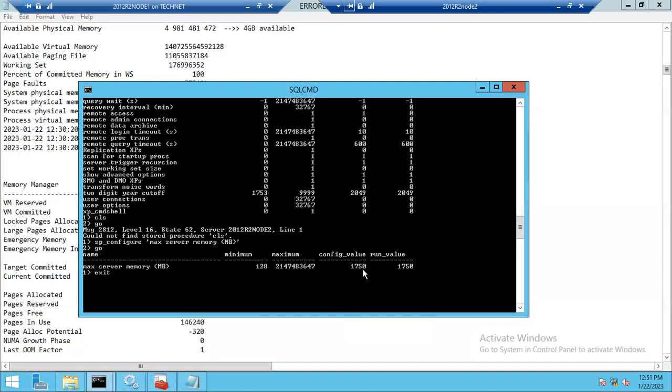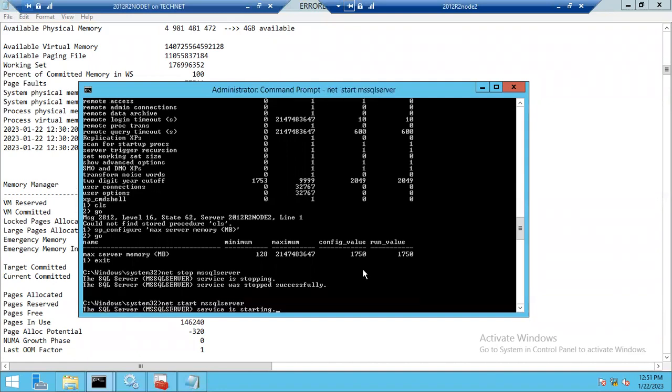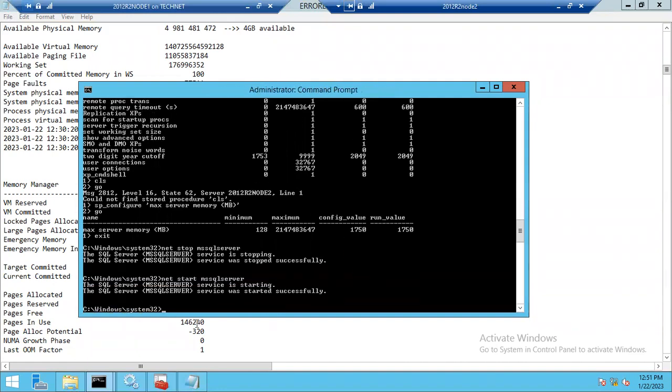Let's exit from this SQLCMD mode and stop the SQL service, because I started using single user mode and minimal configuration. So let's stop MS SQL Server. Now let's start MS SQL Server, without any minimal configuration.